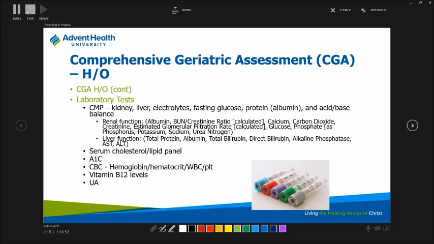So for instance, what's a normal serum creatinine? Like 0.6 to 1.2, somewhere in that range. So if I have a patient who comes up and their serum creatinine is 1.5, I can say, oh, that looks elevated, but is that elevated for them or is that just their normal? That's why I need to have previous labs to compare that to, right?